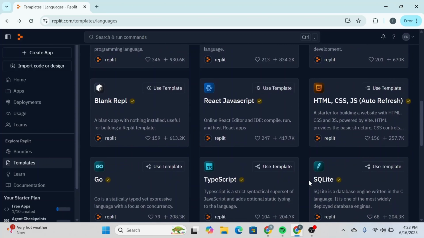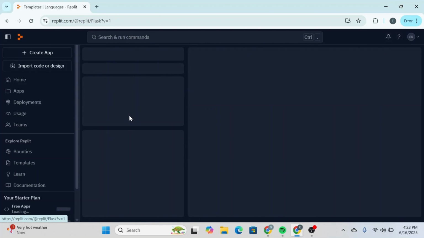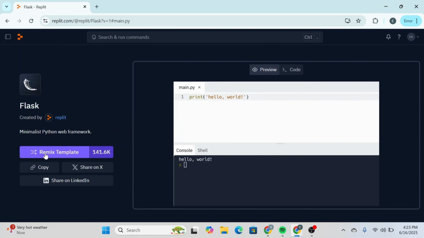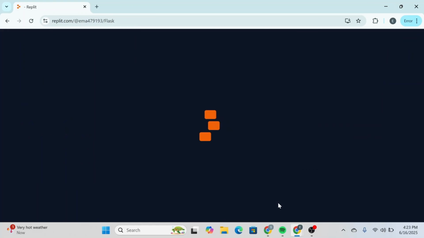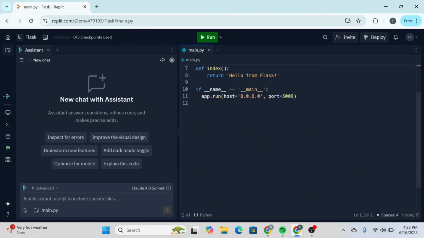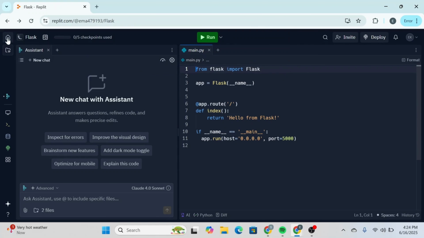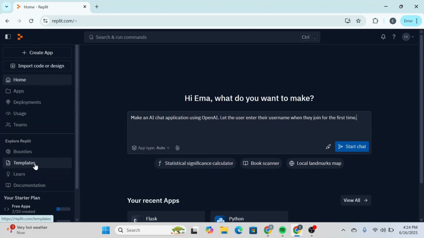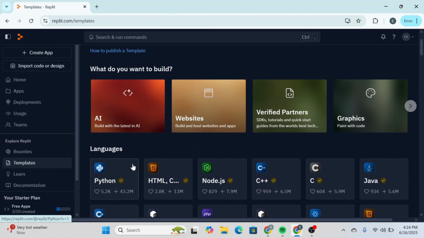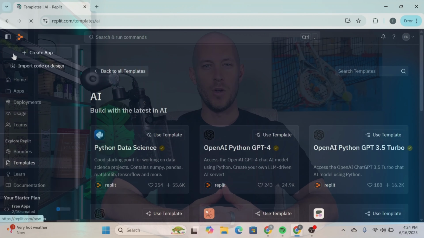When you select a template, Replit automatically sets up the environment, installs the dependencies, and opens the editor, so you can start coding right away. For example, if you choose a Flask API template, Replit will already have Flask installed and the project structured, so you can get right to building your routes and endpoints. So this is incredibly useful for students who want to learn by modifying working projects, developers building quick MVPs or side projects, and instructors who want to give students a consistent starting point. And the best part, you can customize any template, deploy it, and even share it with others. So whether you want to experiment or ship a product, templates let you skip the boring setup and focus on what matters.